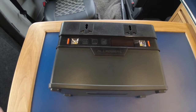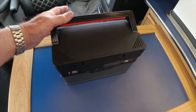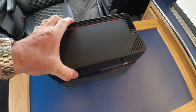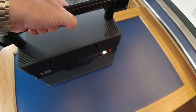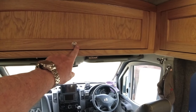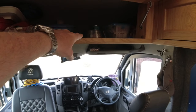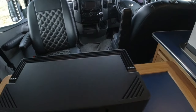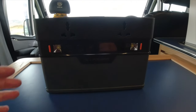Let's have a look at the unit then. It's got a fold down handle that clips into place, which is good. Makes it easy to store. So in that cupboard up there, it sits in there really easy. Just sits up there, pull it out when you need it. I'll put the dimensions in the video in a bit.